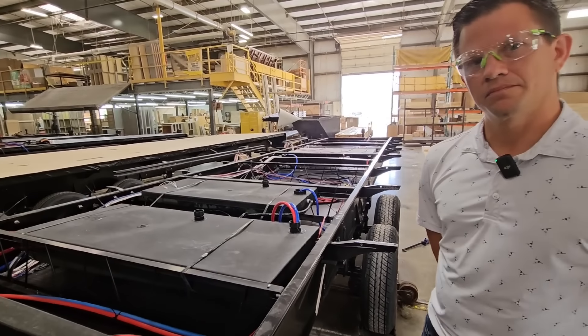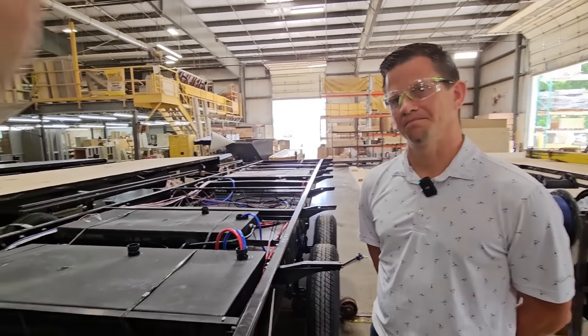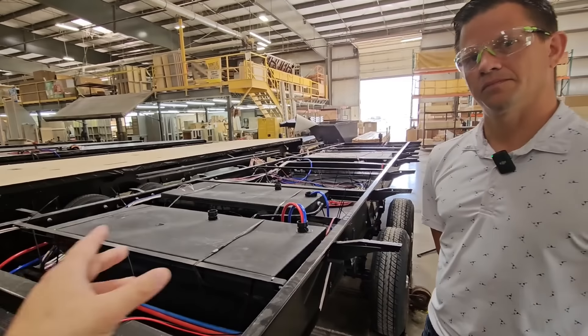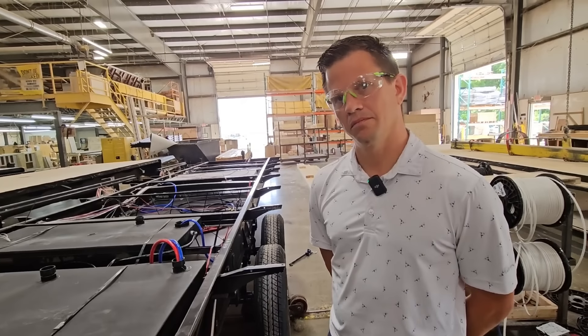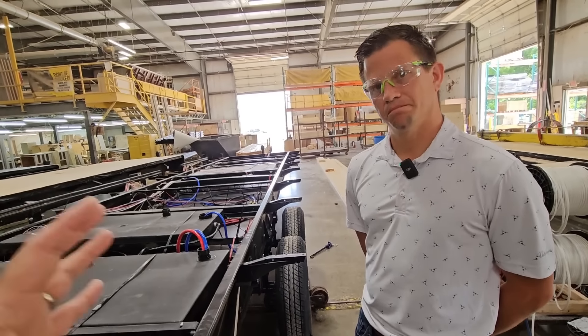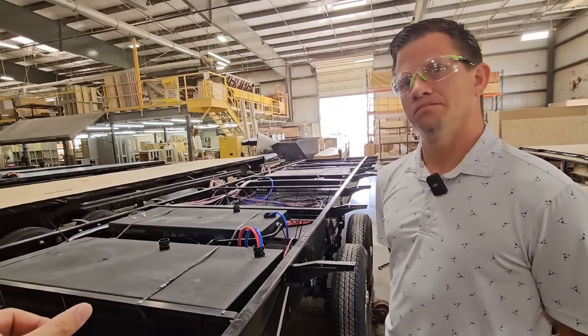Some manufacturers literally just lay wires all across the place. This takes a little bit more time, and this is proof to the industry that it can be done — because you are probably one of the highest-production RV manufacturers in the industry. You build more units than a lot of other manufacturers combined, and if you can find ways to improve, the entire industry can too.